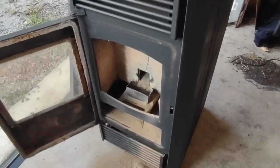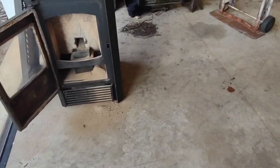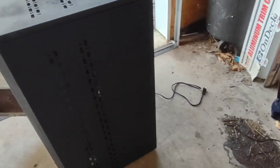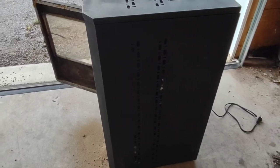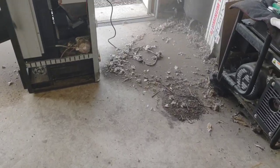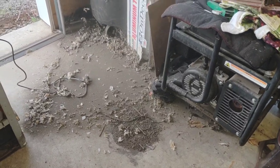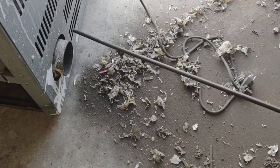So let me get the shop vac set up here and probably the air compressor with a little compressed air. Let me see if I can't get this thing cleaned up a little bit. Yep, it was just a little bit full of mice. All this has been coming out of here.